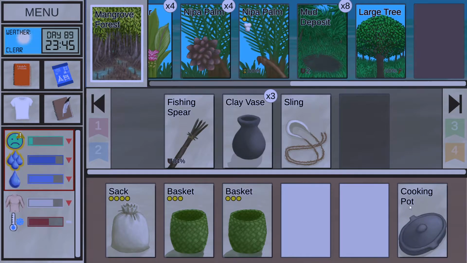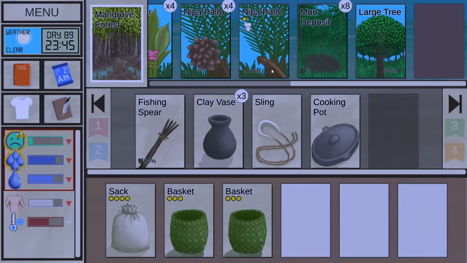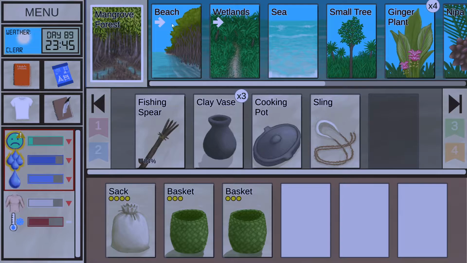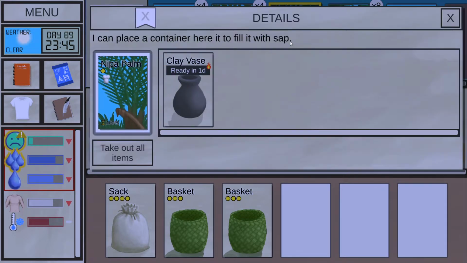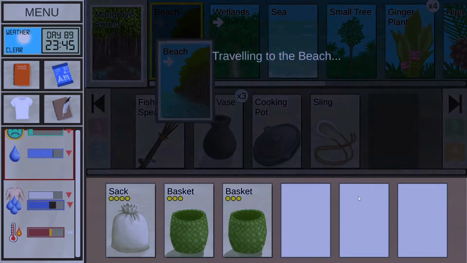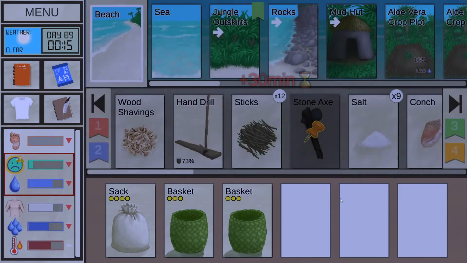Okay, well, that would be cool, so we can make a thing right away so it doesn't spoil, but it's not a huge deal. I'm gonna leave these clay vases here and the sling, I guess. This sling is for killing the monitor lizards, but I don't know why I used the sling in the first place, but okay. It would probably be better to put it somewhere where there are boars or something. Anyway, 2345. Okay.